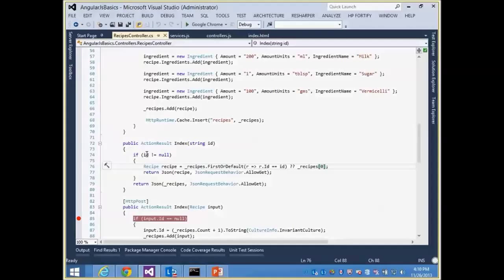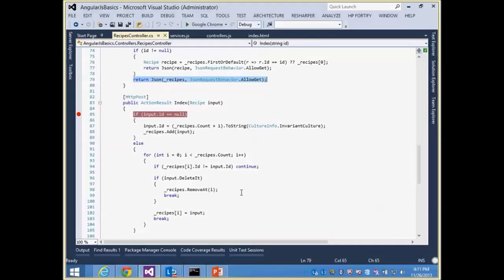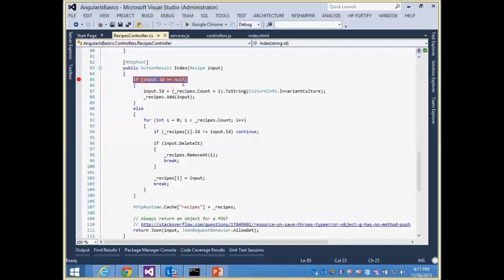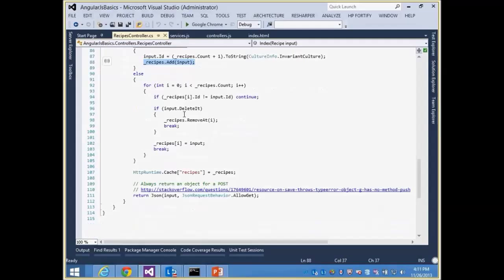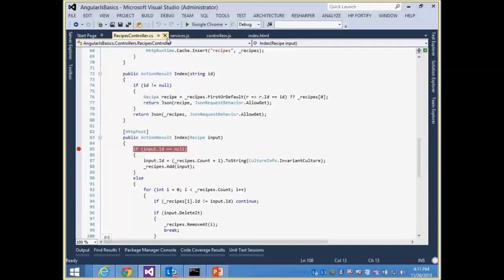If the ID is null, however, that means the user is trying to get the entire collection, in which case the user is doing the query call, right? Recipe service.query. Now my post is doing three things here. If ID is null, in which case this is an add, so it creates the value for an ID and then adds it to the collection. Else it's either doing a delete or an edit. So again, I'm setting a delete property to be true. If that is the case, then it removes it. If not, it updates the current value to the collection, and in either case, it updates your cache. Okay, that's what my controller is doing.